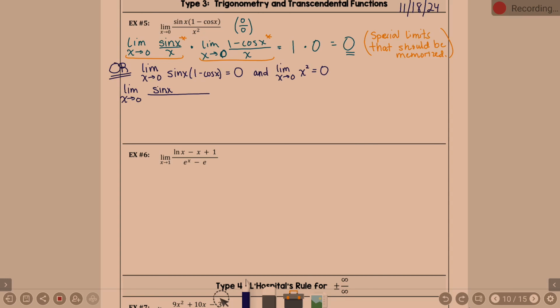Sine x times 1 is sine x, minus sine x times cosine x is sine x cosine x over x squared. Remember, I was kind of shortcutting it on Friday as we got farther into things, and I just said, by LH, that's me stating I'm using L'Hopital's rule, right? Well, let's see what happens when we take our derivatives. It's still going to be the limit, recall.